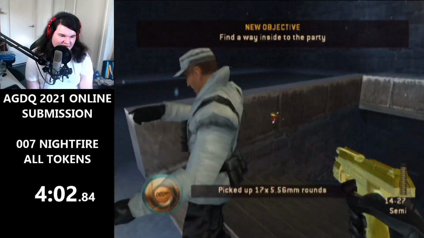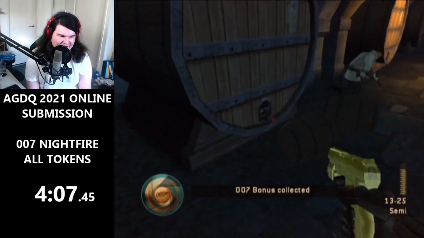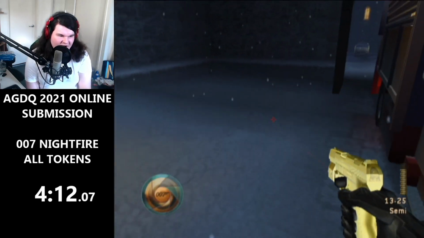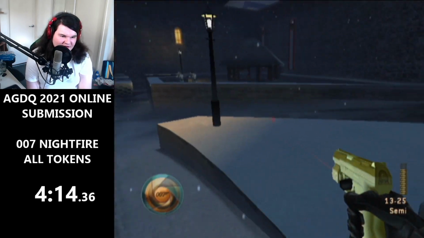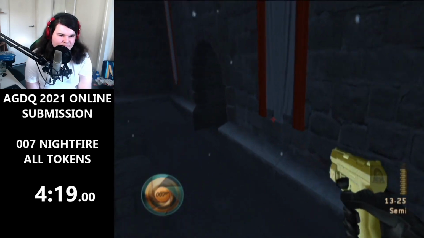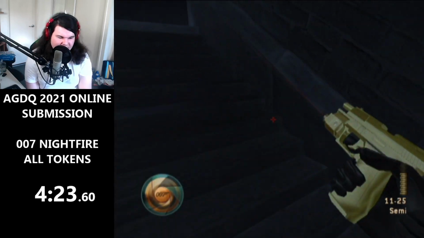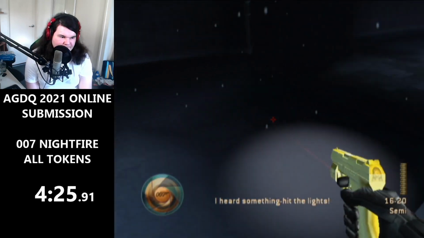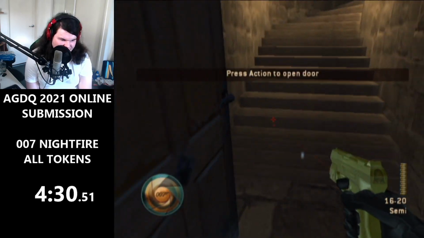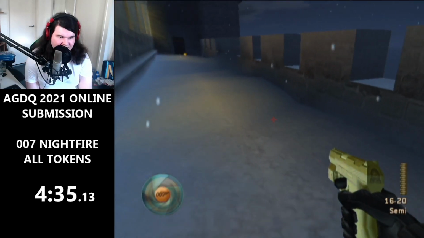So right off the bat here, there's something pretty funny down here that happens. I gotta shoot these barrels to get it out of the way, but it pushes that guard. It looks pretty funny. I gotta be careful with that guy, the wine salesman, because he can just get randomly shot if you're unlucky. Oh, we can get the line here, by the way. I'd give that dive a 3, actually. I got sniped there. That kind of sucks, but it's not a big deal.